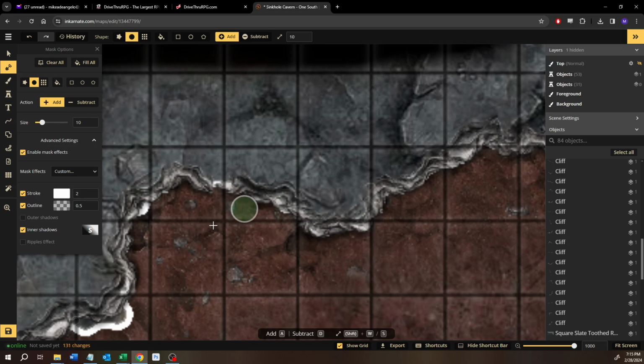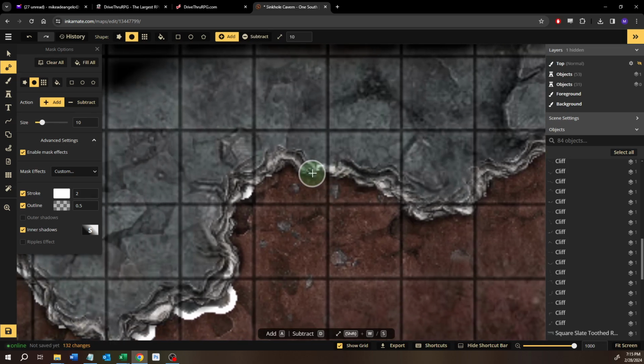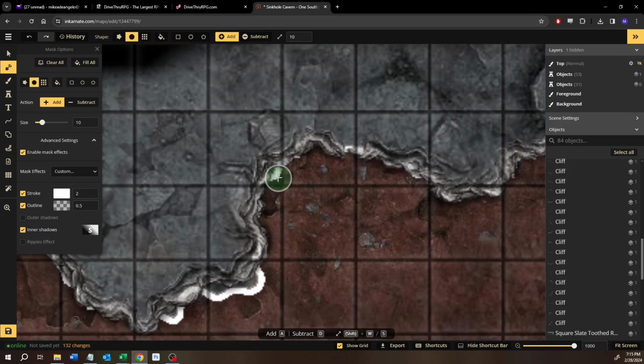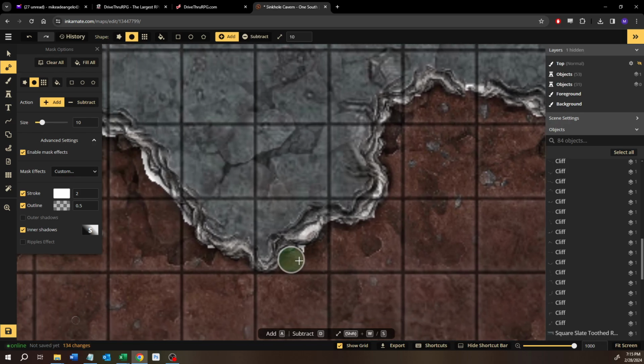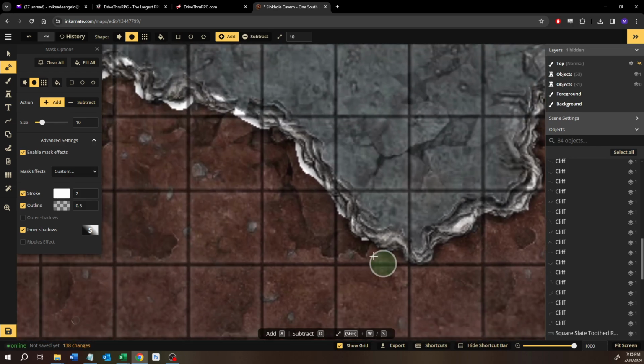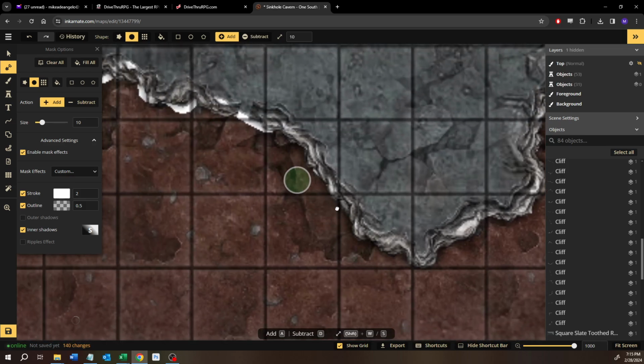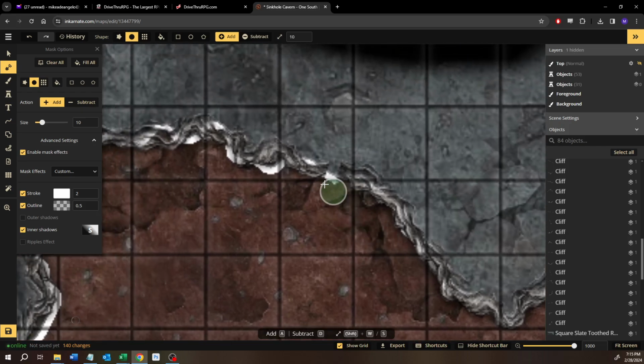That looks okay. We've got a little bit of stuff there. And you can disguise those little gaps that you might have with rocks and things like that too. So we may explore with a few things. Some pretty deep cuts over here. You can see that gap right there as well.